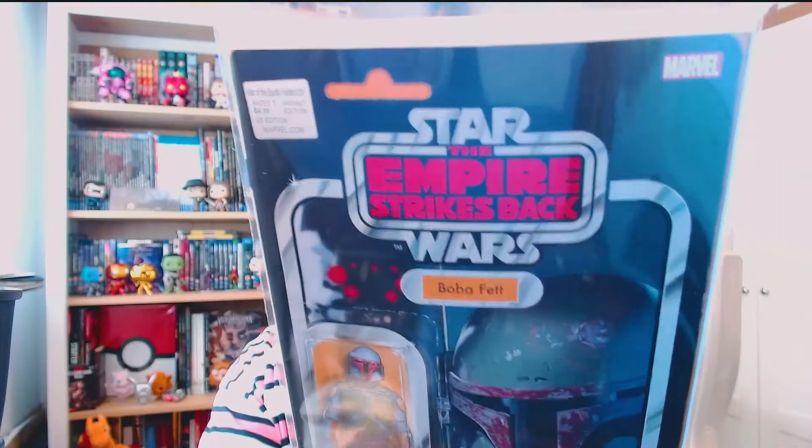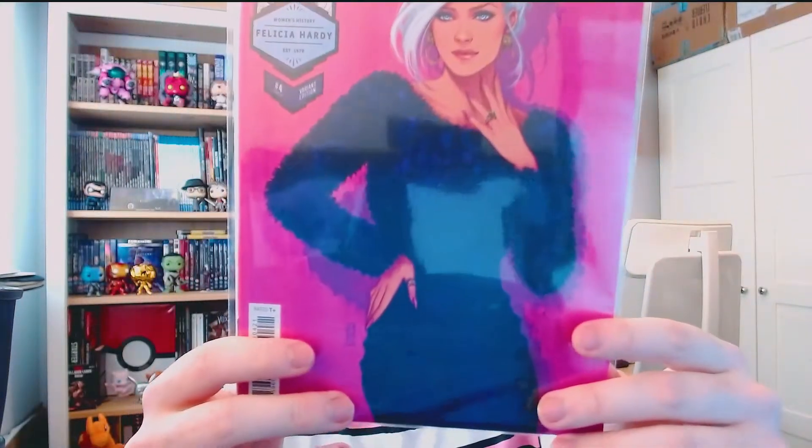Unfortunately this one has come with a tear at the bottom and a tear at the top - unfortunate. High Republic issues two, three, four - great covers. And High Republic issue five. War of the Bounty Hunters issue one variant edition - this is the action figure variant edition for Boba Fett. It's a gorgeous action figure variant. So glad I managed to pick one of these up because these were getting kind of difficult to find in a lot of places. Then another Jen Bartel one - this is Black Cat issue four. Look at that artwork - absolutely stunning.